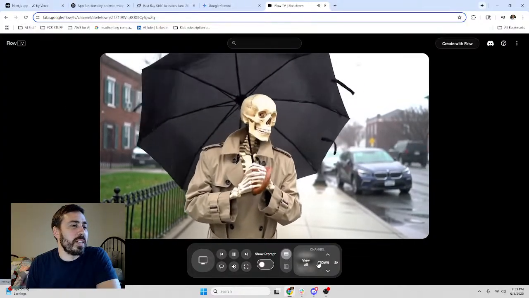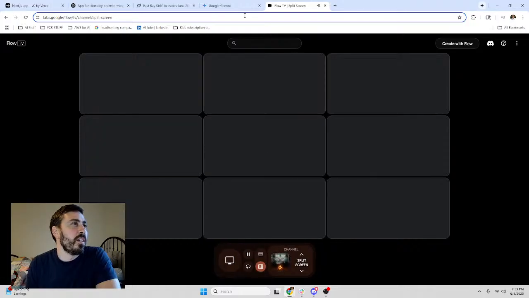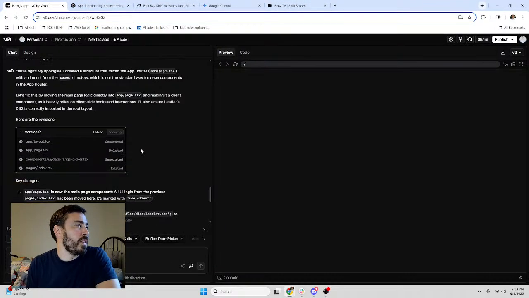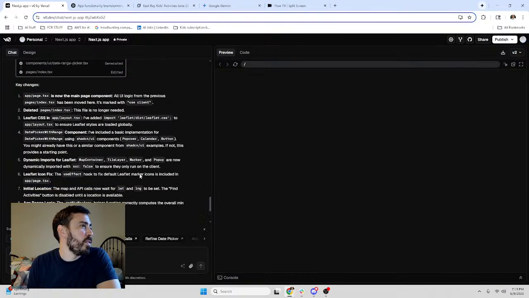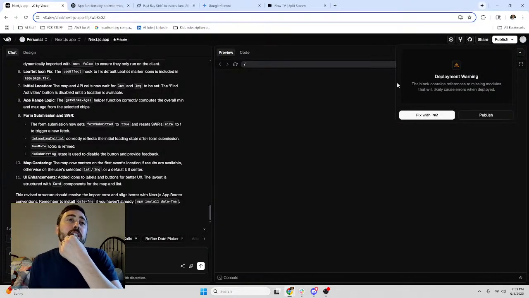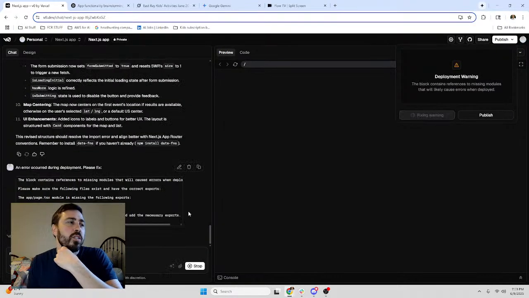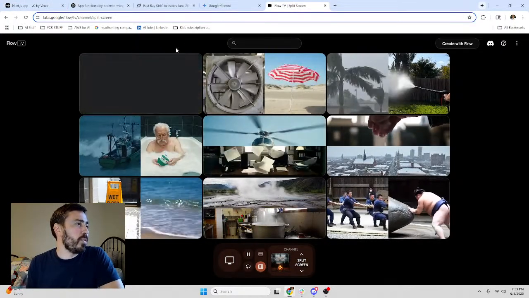Okay, well, I'm really enjoying Skeleton. But let's see if there's another one. Where's the other one? Split screen. This one looked kind of interesting. Whoop. Is it working? Did it fix it? What's going on? Well, you know what? Before we do that, let's actually deploy to production. Sometimes, yep, there's an error right here. That's what I thought. So we're going to fix that. Something else is wrong. And we'll check out split screen.